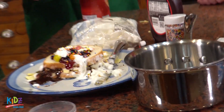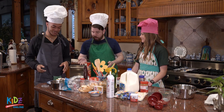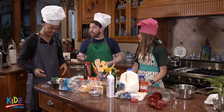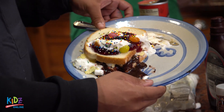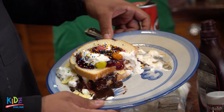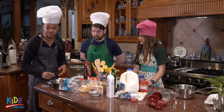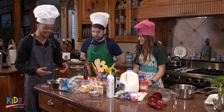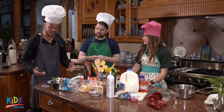Now we come to Chef Vincent's wonderful creation. Chef Vincent, tell us a little bit about your peanut butter jelly. You see, there were so many different options. I really wanted to grab different kinds to get different textures and different tastes. I got the chips for the salty, some syrup and sprinkles for sweet — just a sweet, salty kind of taste, you know. I was feeling pretty confident, and then the time started running out and I started panicking. But I'm pretty happy with what I got.